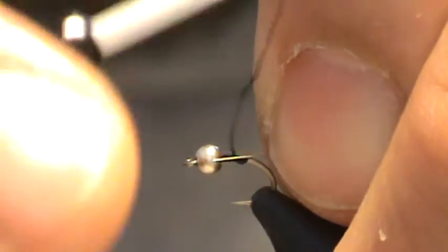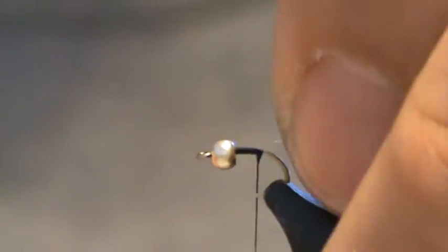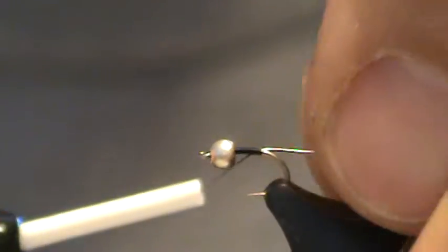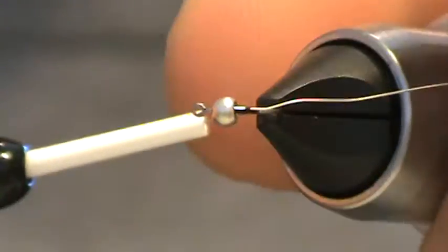Okay, I'm going to tie this in right on top of the hook shank. So what I want to do is show you that I'm tucking it right in under the bead there. So I want this wire to be full length of the body. It doesn't matter whether it's right on top or on the side like I have it here. I can roll it to the top like that. The trick is with these, I like to keep it the same the whole way.